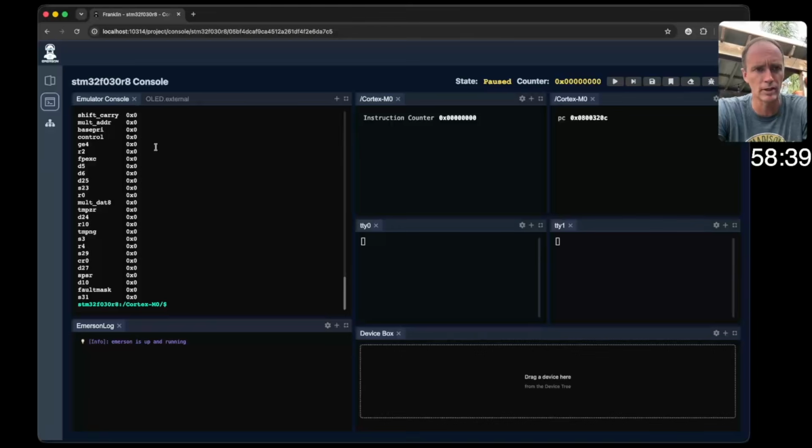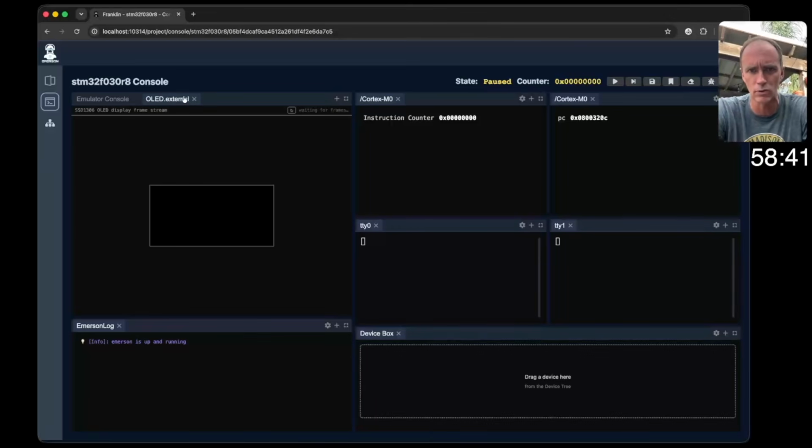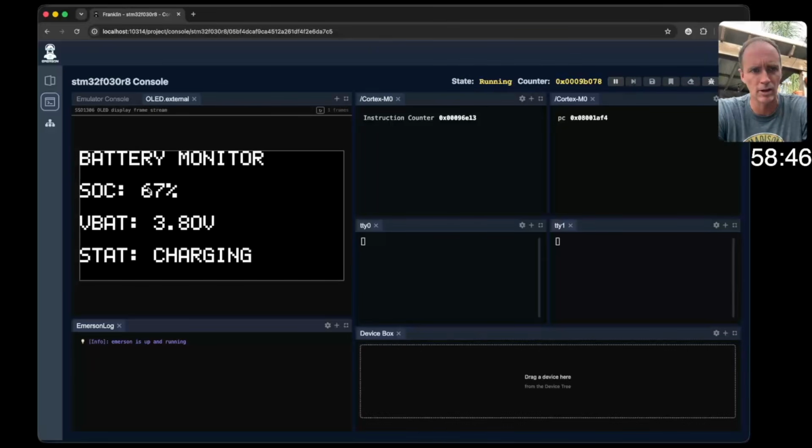So yeah, there's all sorts of things. This is really useful for seeing how things are going. So there's the system. We hit go here. You can see that the battery monitor is there, and we've got this and this and this. Okay, and what we're going to do today is build off of this, and we're going to click buttons.